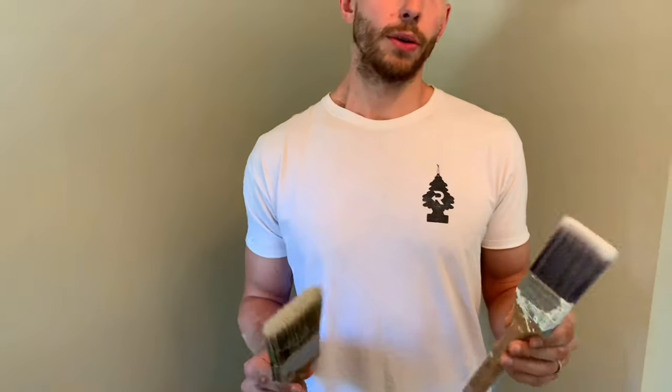The technique I'm going to show you works with any brush really, but we prefer to use an extra firm 2.5 inch brush with an angled sash. That's probably a good place to start. So if you don't have a good brush, go and get one. It'll make your paint finish a lot better.